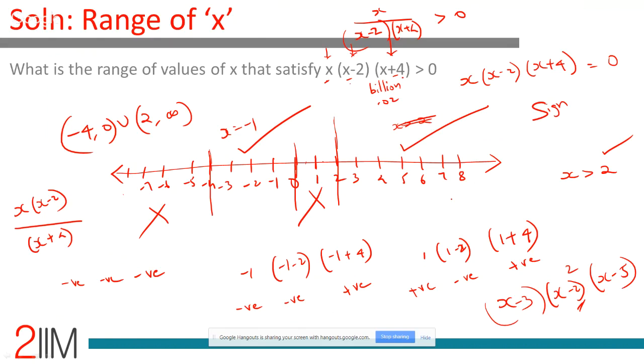But otherwise, when you're solving (x minus 3) by (x minus 5), or (x minus 3) into (x minus 5), in an inequality, as long as you're comparing with 0, it doesn't matter. And a very vital point, I want to start the first question by discussing a bunch of these things. Identify zeros, carve out a number line, then you are done. Look at the number line, identify the zeros, zeros for either the numerator or the denominator.